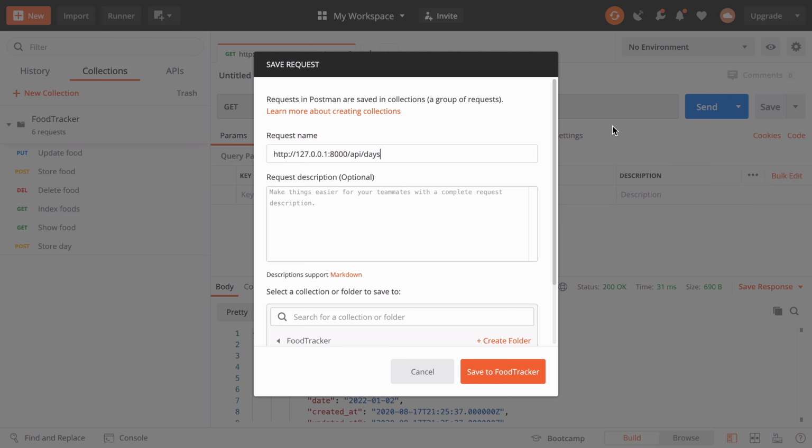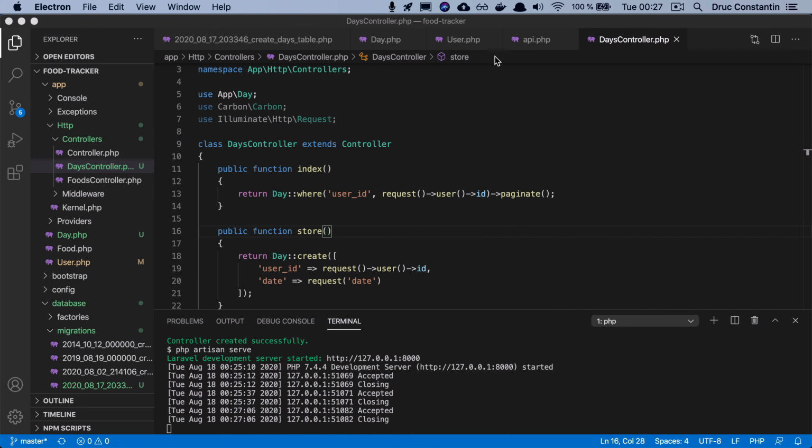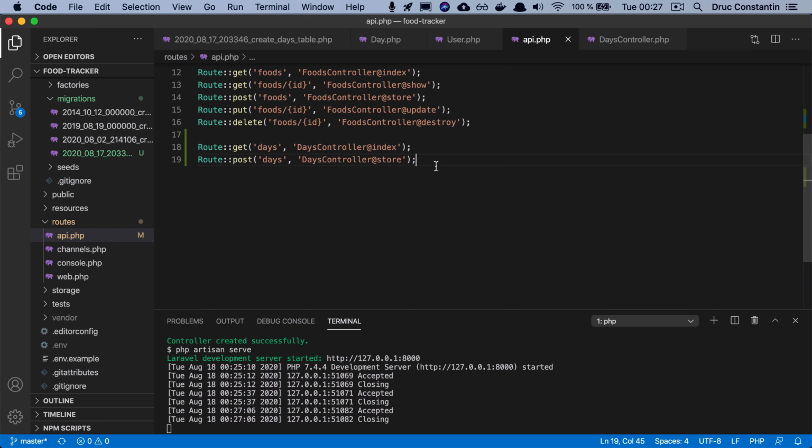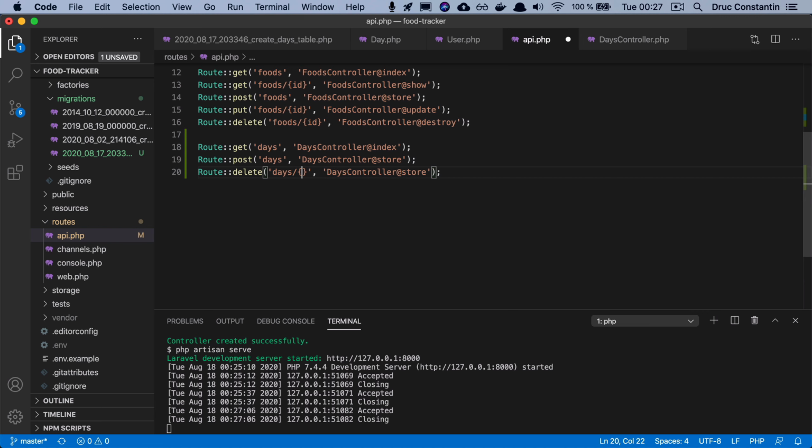Let's also save this one. And the next API endpoint is the delete endpoint, and this time we need to pass in a day parameter, and we'll call the destroy method.